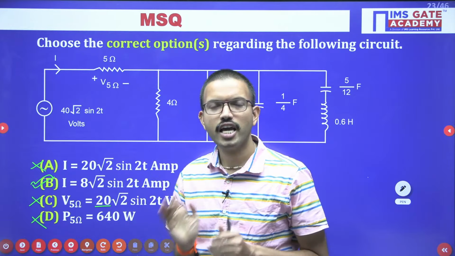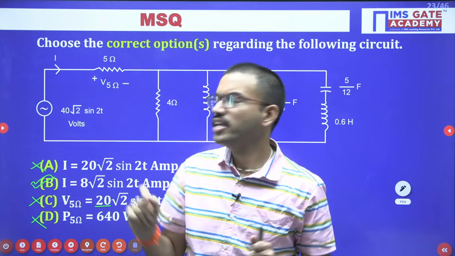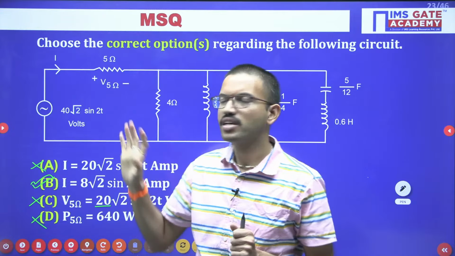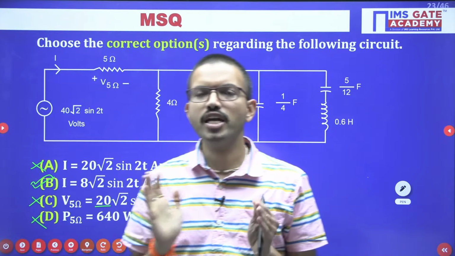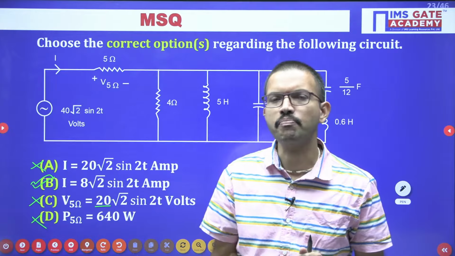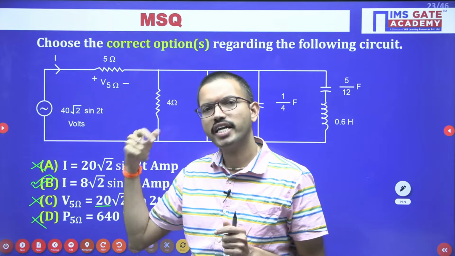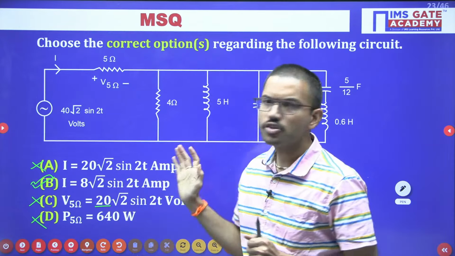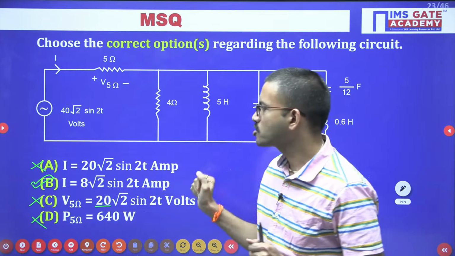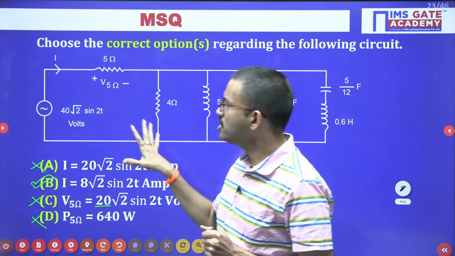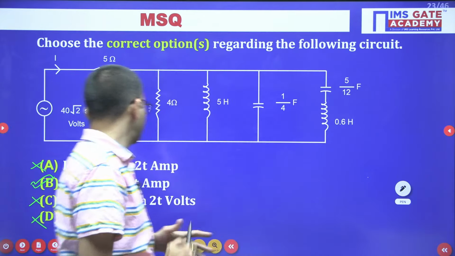Whenever you are solving any MSQ question in the GATE exam, there is no negative marking, there is no partial marking. But if you want to solve any MSQ question, just look at the question and decide whether you can solve it in less time or not. If you are able to solve it in less time, definitely you can attempt it at that time. Otherwise, you can hold that particular question for some time, and at a later point during your exam you can attempt those MSQ questions. Because obviously MSQ questions are time consuming, and since you don't know how many correct options there really are, whenever you can solve the MSQ question in less time, definitely you can attempt it at the initial time only.